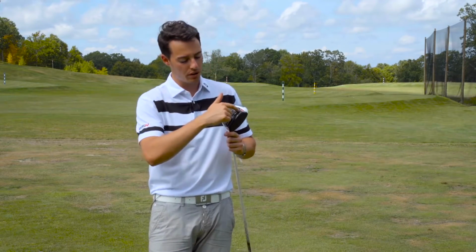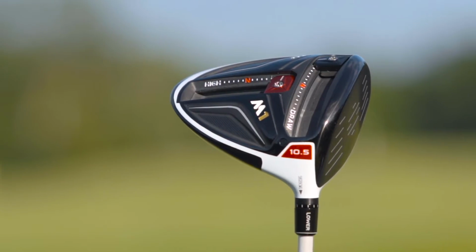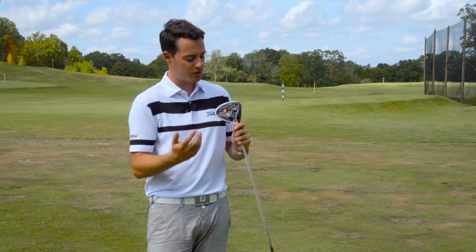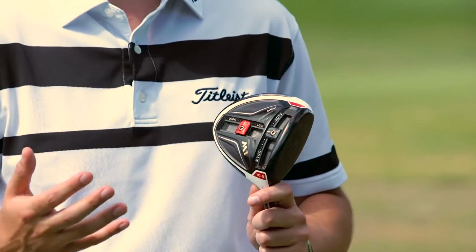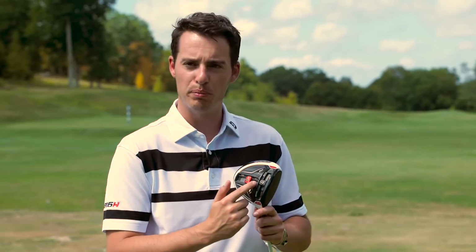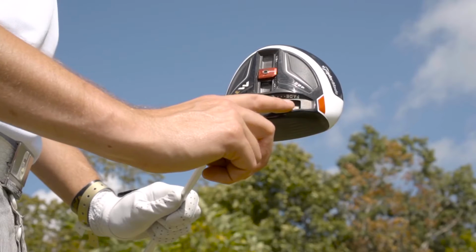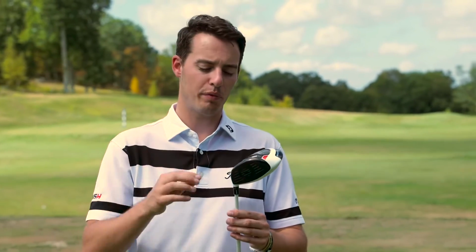So as well as the usual sliding weight we see here behind the face, they've also got a secondary sliding weight here at the back of the sole, and that's going to allow golfers to change the spin and the launch angle. It's pretty self-explanatory. You can see here it says high and low, so high on the back, move the weight back, it's going to increase the launch, but also give you higher spin than if the weight was at the front. So that's the low spin position, so it really helps you fine-tune that ball flight. Again, it's got the same sliding weight on the front, so you can add fade or draw bias to your shots depending on your preference. We also see the 12-position loft sleeve here on the hosel. So again, you're really able to fine-tune the spec that's going to work for you.